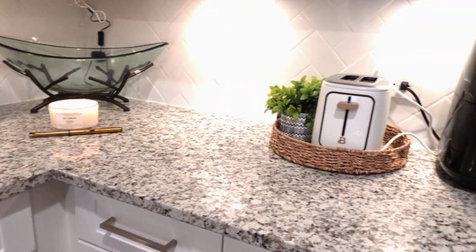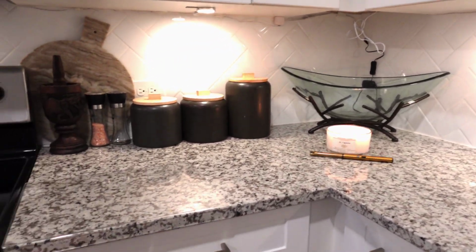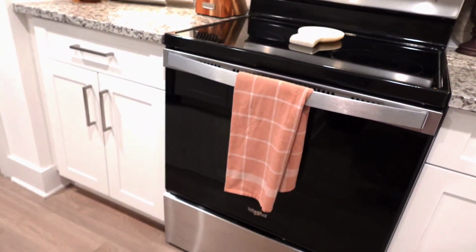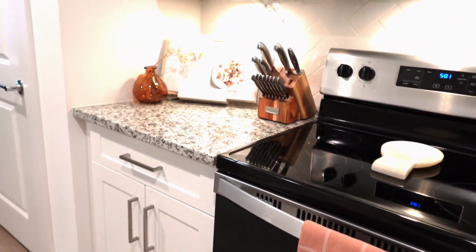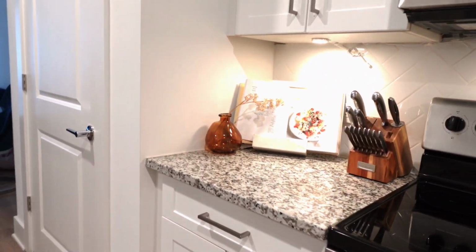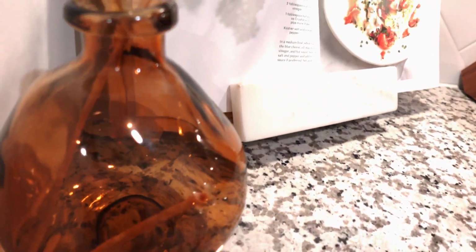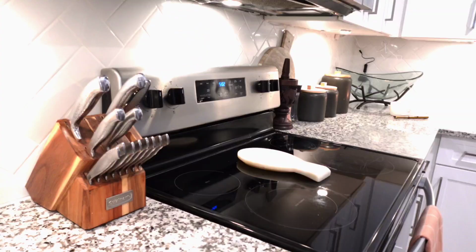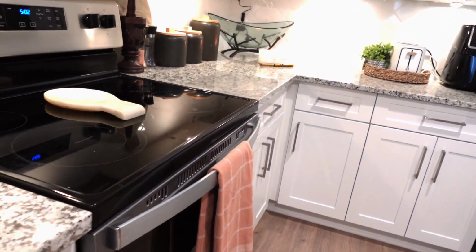So here is a pan of how the finished look is. I'm really, really loving how the light has done amazing for this space. I don't think the camera is showing it as good as it really looks. It's very soft and very moody, but we're getting these bright blotches of light on the camera. But I love how the space has turned out.